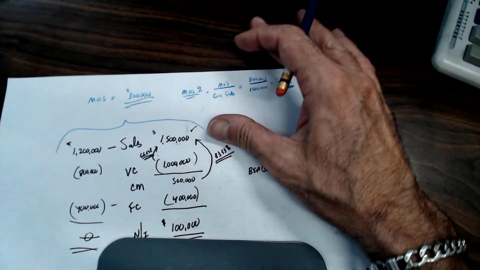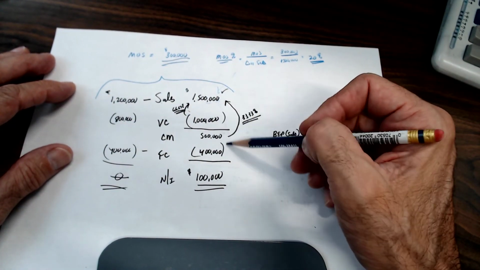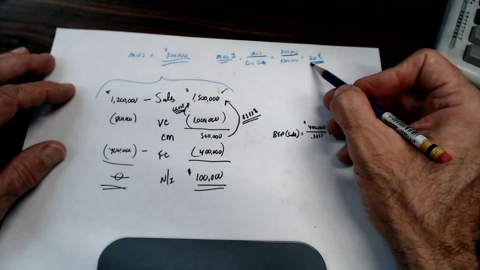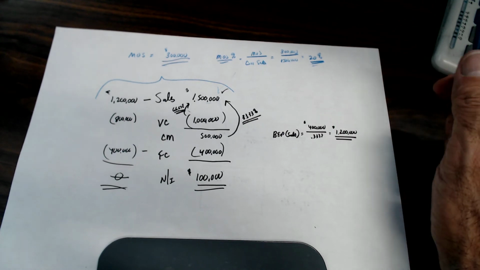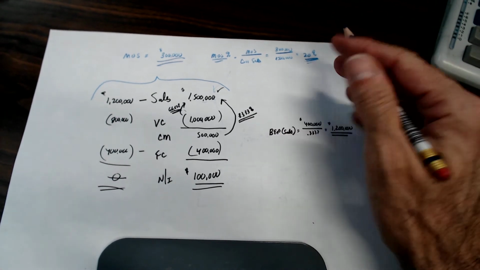So this looked pretty darn close. This looked like, oh, I'm so close. If my sales drop 100,000, no, if they drop 300,000, you can lose 20% of your sales before you have to start ponying up and you're losing money. Now, nobody wants to just break even, but it's better than losing money, right? So that's what a margin of safety is.